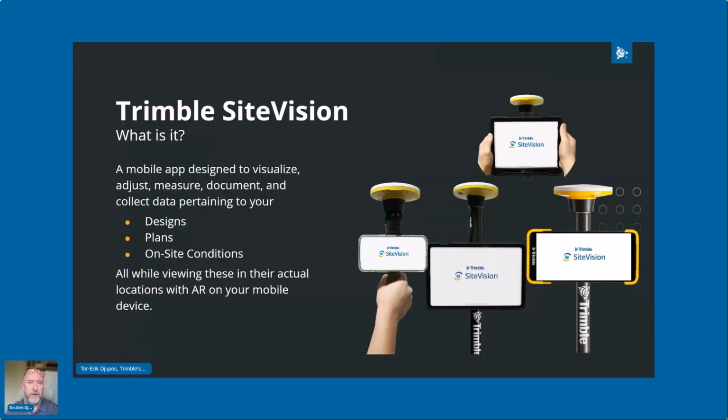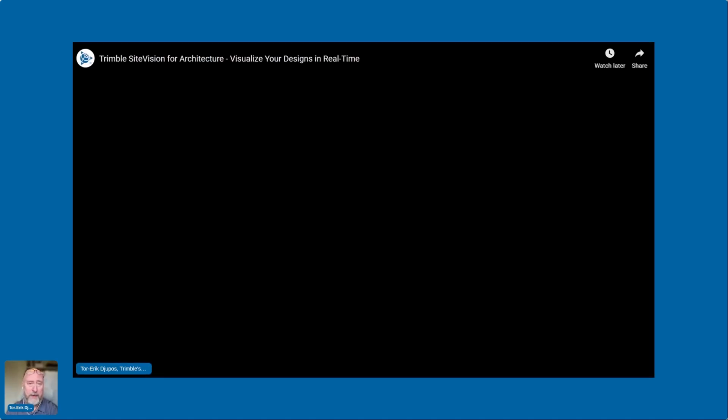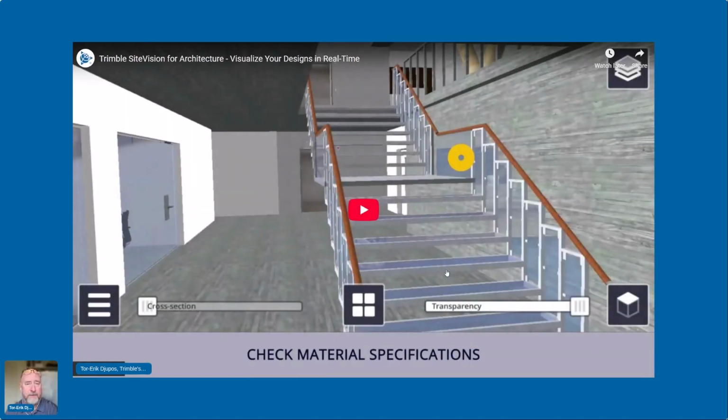I'm sure most people know what Sight Vision is, which is our augmented reality type solutions where you can take a tablet of different types, attach it to a GNSS antenna, and then you can take your model with you out in the field, and you can look at that.